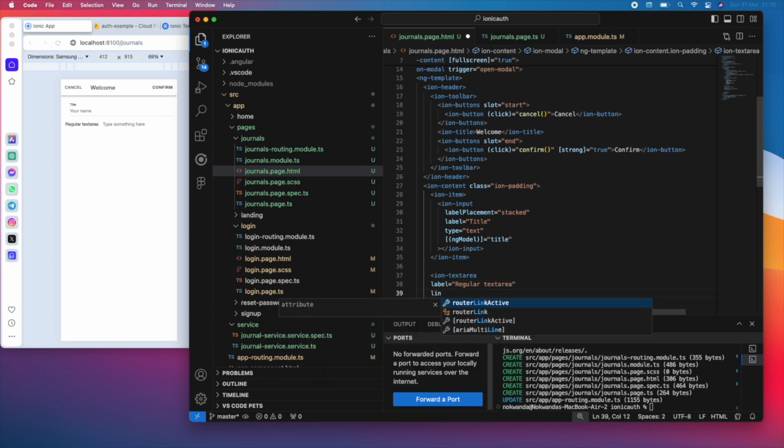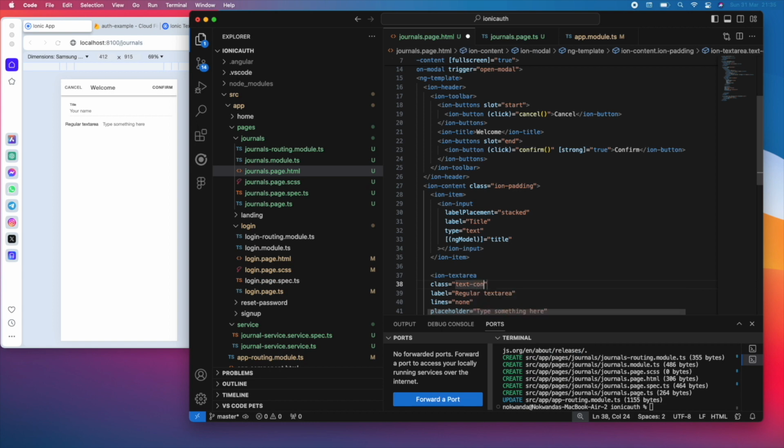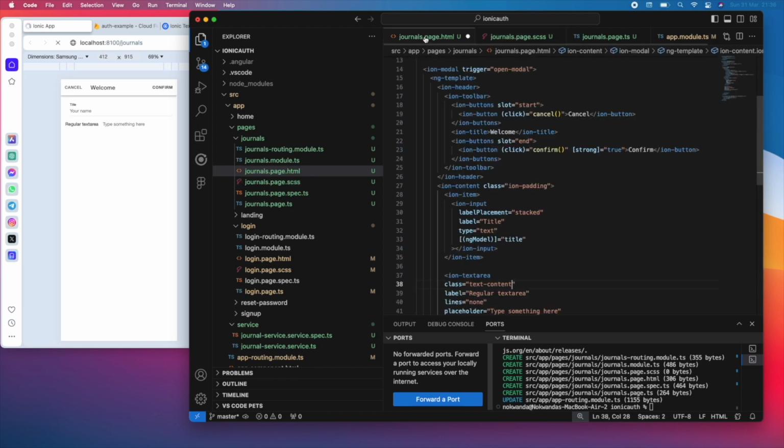First, I don't like the line underneath there, so I'm going to remove it, set to none. Also, because it limits the lines, the height, I'm going to create a new height for this text area. So I'm going to say text content, and then go to my CSS, have a class for text content. Under my text content, I would have a height to, let's see, give it 40, save.